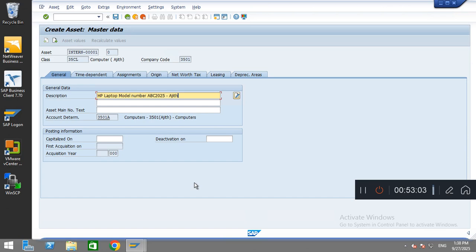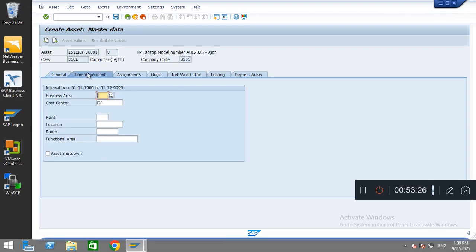The company's engineer will come, install, and run them. Till then it will not be capitalized, right? There are certain cases on a scenario basis. Same case for a laptop also. If you bought the laptop, somebody will come and activate it and upload some software, all those things. Till then it is not capitalized. This is number one.